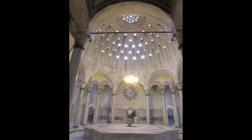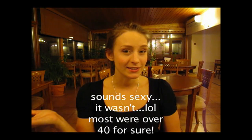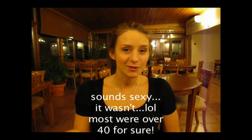So you get in the main room, and it's toasty warm. It's all warm steam, but I personally didn't find it too hot, but you're definitely sweating, you're definitely perspiring quite a fair bit. But it was so comfortable at the same time. It's a huge marble room. We weren't allowed to take photos for obvious reasons, because it's just a whole bunch of women sitting around in their underwear, basically, and getting rubbed down with the soap and everything. So it has this huge, beautiful roof that's dome-like, and it has these circles cut out of it so that light comes in, and they're called elephant eyes.